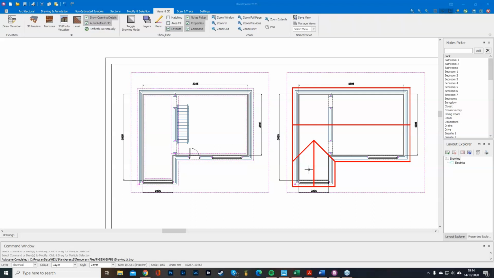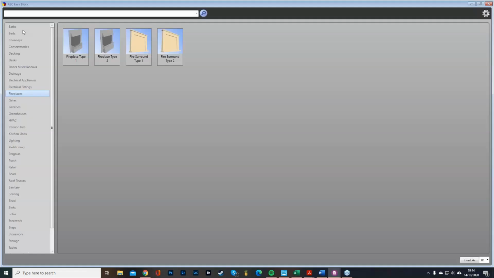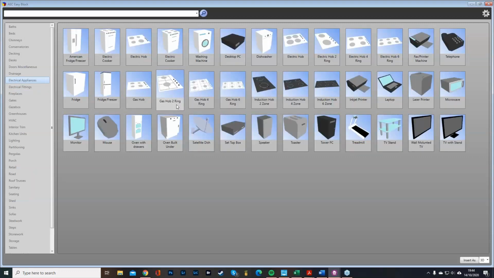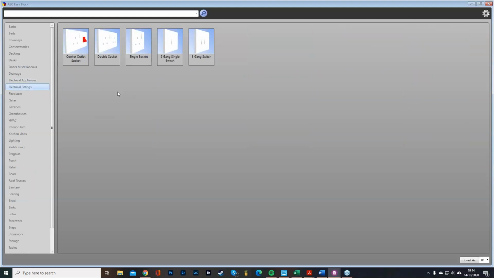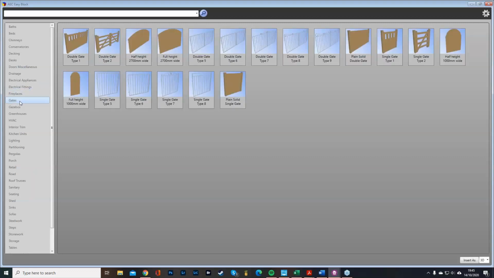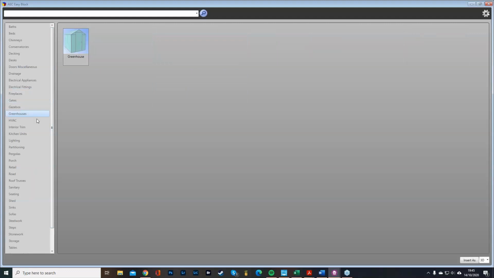So once you're happy with the shape and the size, and once you've actually done your internal walls as well, I don't think I need to emphasize how to go through internal walls more. If you were offering this as a service to your client, you can start going into the drawing and annotation options, and you can start offering 3D imagery as well. What you can do with this is offer them internal works. We do have your electrical appliances, so you can go through your kitchen electrical fittings. If you're going to be doing up close shots of your kitchen, you can start showing them that they've got single sockets and double sockets as well. You've got your fireplace to show living rooms, gates, greenhouses, HVAC work, and so on. HVAC, we've got a typical rad for you there.